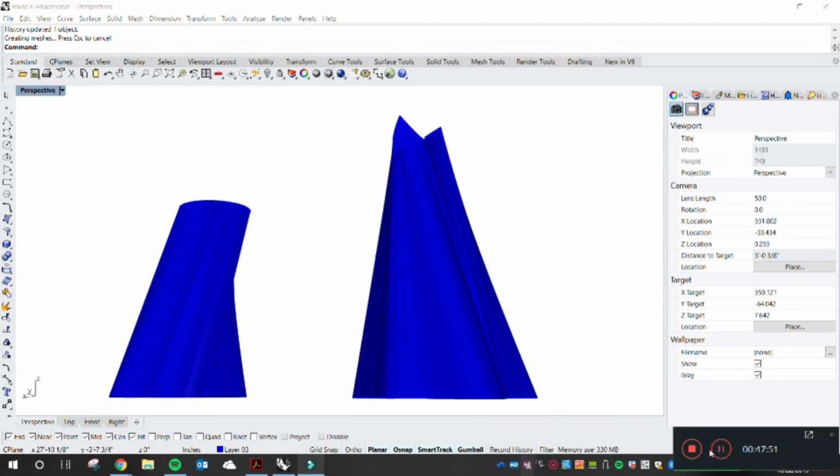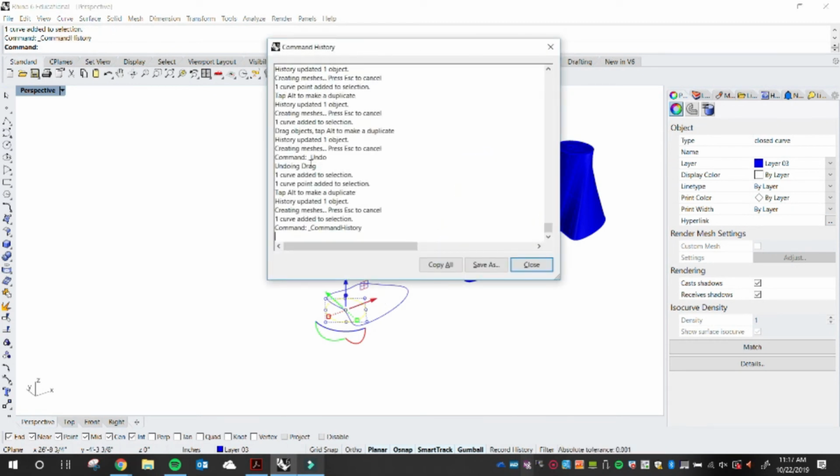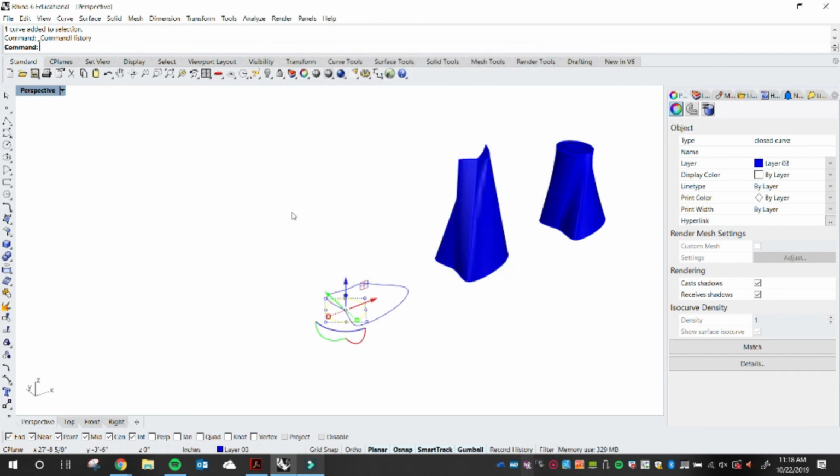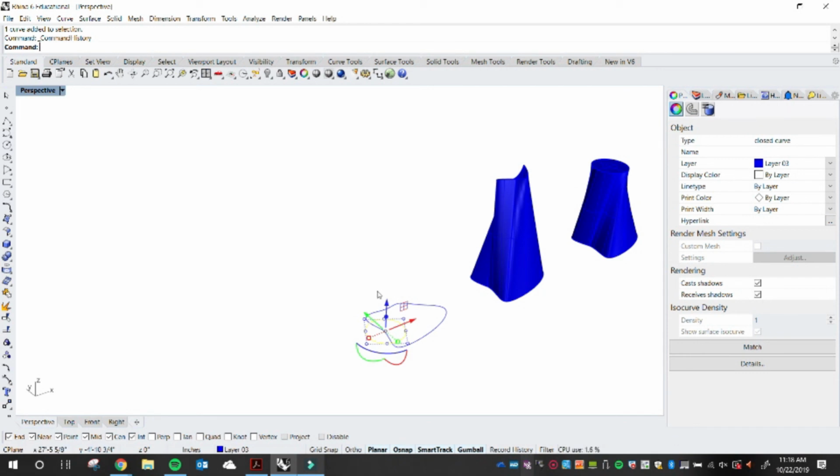Try giving it record history again. It turns back off to save space. Every time you ask it to record history, it's recording this script and information. By default it's set to off, because it can make the files really large if you constantly record everything you have been doing. And you can manipulate it live.